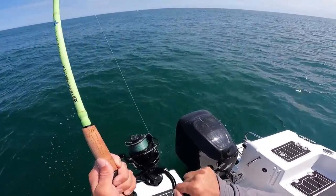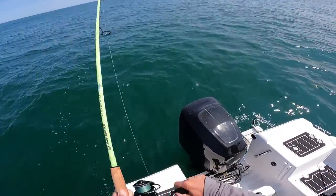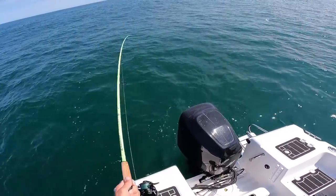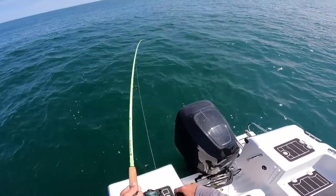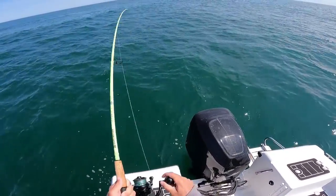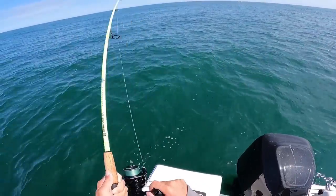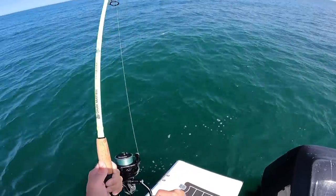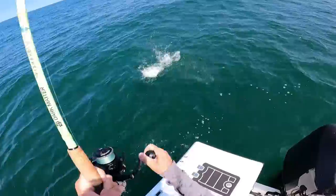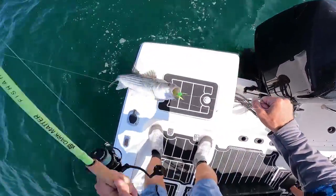There's one. Fish on. Yeah, good. I don't think it's too big. Feels kind of on the small side. Were you down bottom? Yeah, I was right above the bottom. Again, right coming up on right now. Yeah, a little schoolie. Oh, he's got a follower too. Smallest one of the day right here.